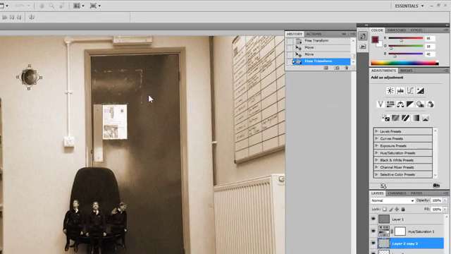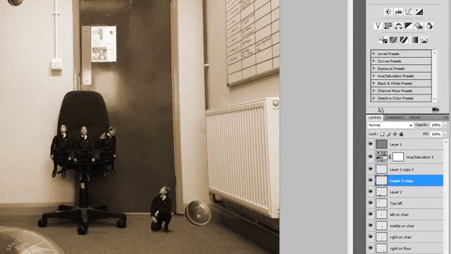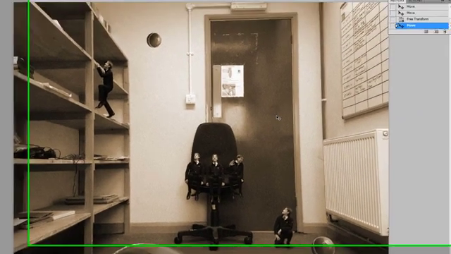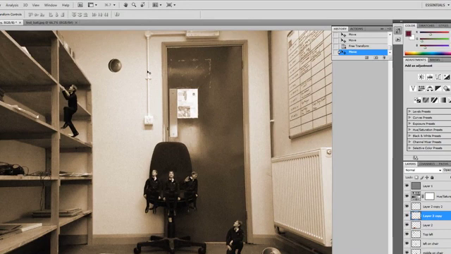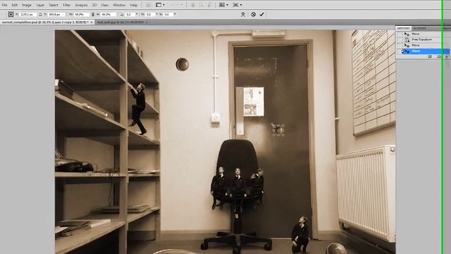Enter there. And that's probably about it. I think I might just do one more. Control T. And resize that down.